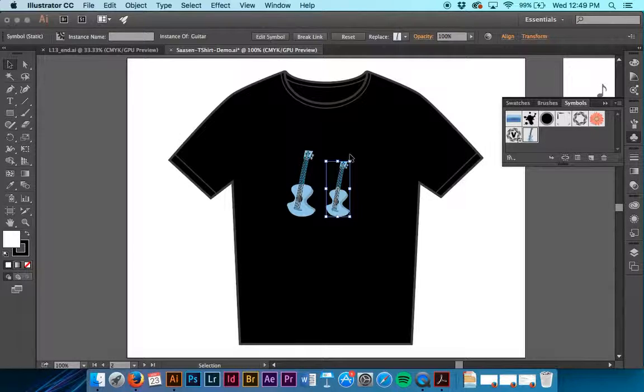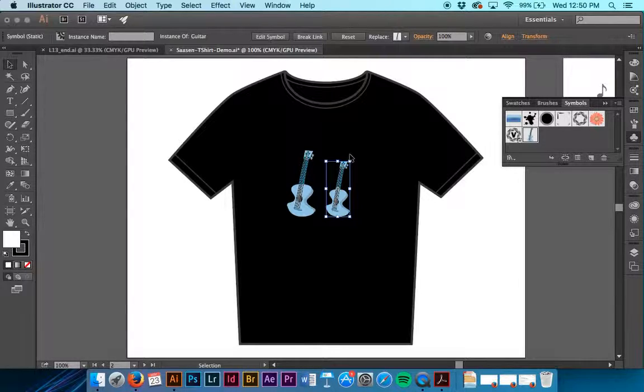A symbol is treated like a group of objects, with only certain transformation appearance properties, such as scale, rotate, move, whatever. We cannot edit the individual artwork that makes up the instance without breaking the link from the original artwork. Keep that in mind. That makes a little difference, so we can't change the symbol without changing the original. We're working on copies, and we can't edit the original copy.